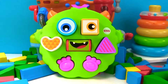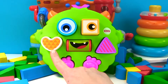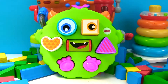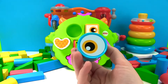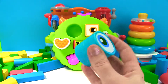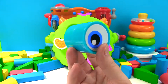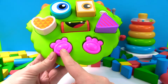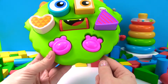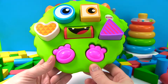Okay everyone watching at home, do you see a circle on our little monster's face? Is this the circle? No, that's not right. The circle is right here on its eye — it's a round circle. And look, there's a longer piece in between, so it is a cylinder too. These look like circles, but they're not perfectly round. They're a little different shape from a circle called an oval. Ovals look like circles that have been stretched.